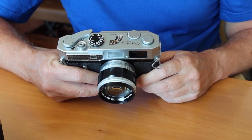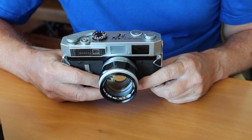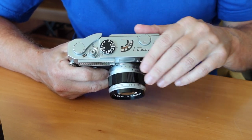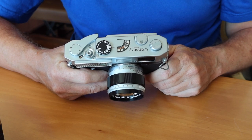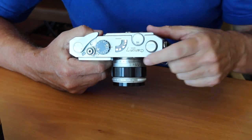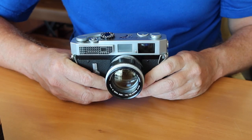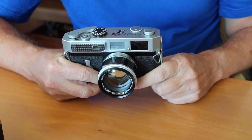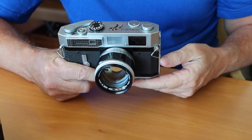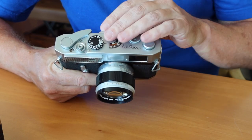They made two wider lenses: a 28mm and a 25mm lens. To use those lenses you needed an accessory viewfinder, but there isn't a place to clip one on top of the camera. So if you want to use one of these lenses, you need an adapter that plugs into the flash sync socket and comes up over the top of the camera to allow mounting the viewfinder. That's a little bit awkward and it kind of blocks out the light meter. Canon needed the space for their built-in light meter.